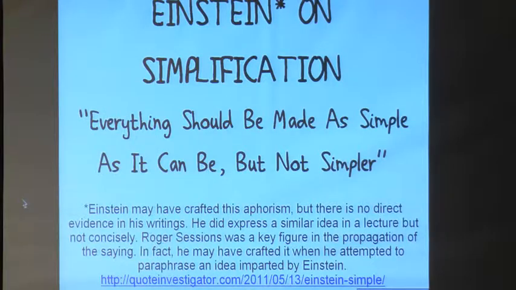So there's this very well-known quote by Einstein: everything should be made as simple as you can, but not simpler. It actually turns out that there's no evidence that Einstein actually said it. There's a website called Quote Investigator, and apparently this was actually said by the newspaper guy Roger Sessions in 1950, and attributed to Einstein to make it seem a more cool remark. Now, of course, Einstein isn't here, and we can't ask, and I'm not sure if this is true, but it's still a very important saying. In other words, simplify things as much as you can, but not simpler.